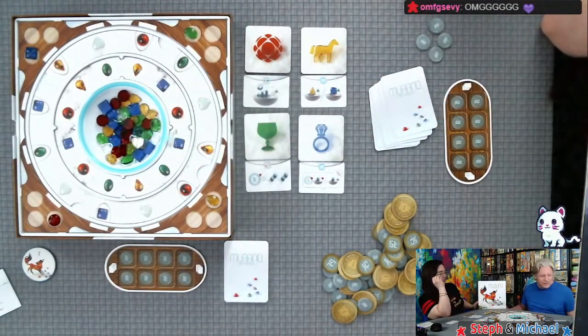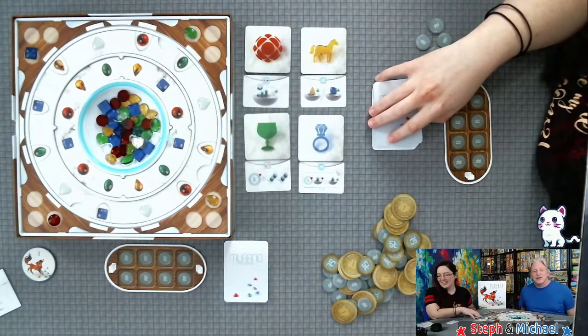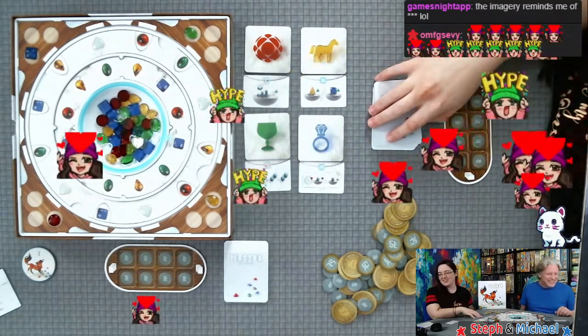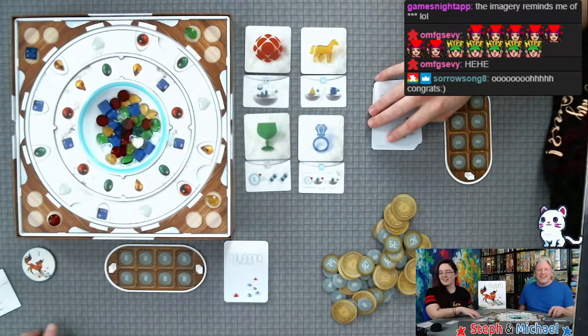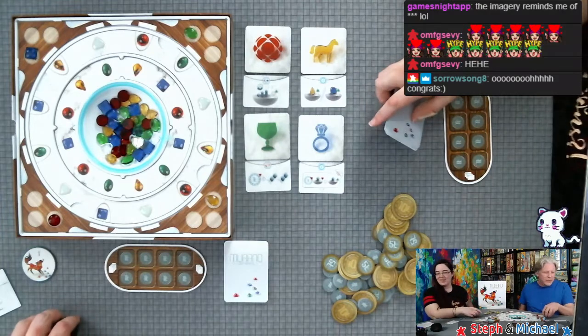Sevi, what are you doing? OMG. So yeah, I saw you had a relationship status update. Congratulations. You asked if you got rated, and then minutes later you get rated. The imagery reminds me of something they got asterisked out. They put a link in there, I think. Oh, there was a link.